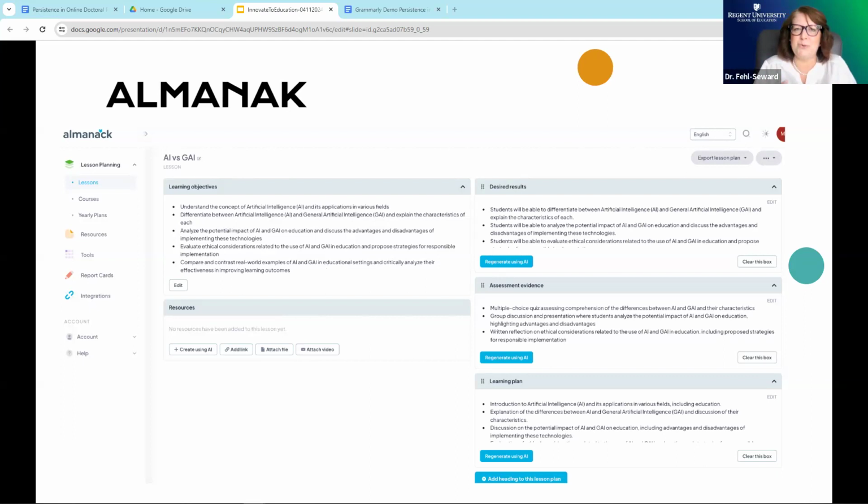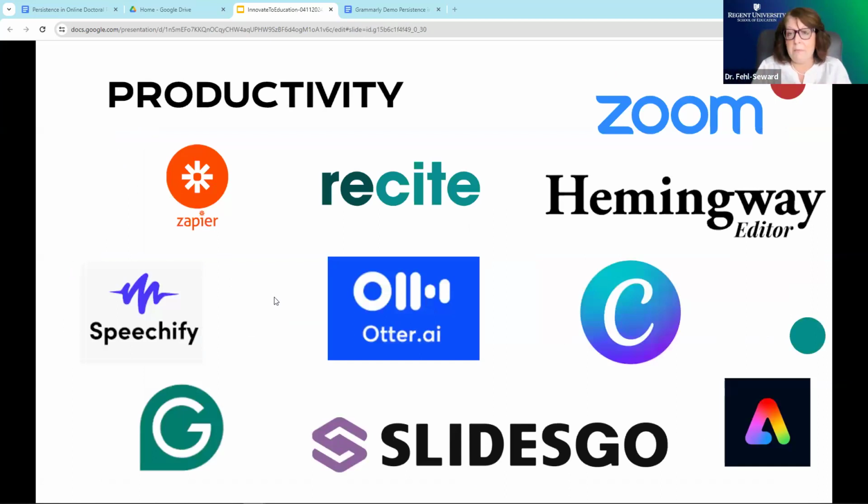It's just a tool that you could put in to help you in your instruction and in your learning activities that you provide for students at all kinds of levels. If you were in K-12, it can align to standards of learning. At higher ed, you can put in what the main objectives are, and it absolutely will put out according to the level that you want it to. So if we have time at the end, we might do a quick little demo on that, but we've got a lot planned. I'm just mentioning this because, like Magic School in K-12, we know about Magic School, but not everybody knows about the beauty of what Almanac gives you. So it's another tool to put in your pouch and explore and start playing with.